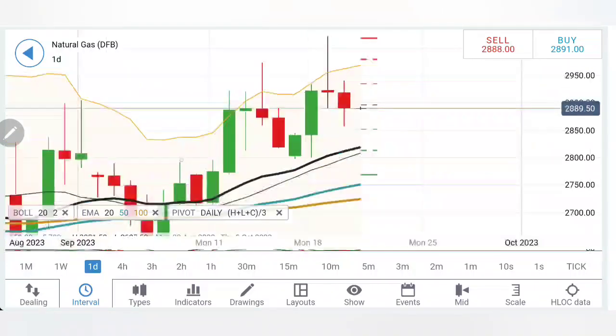Coming to the daily chart, now look at the daily charts. The prices are, you can say, divergent from the 20 period moving average. The 20 period moving average is looking upwards, with 2.8 a great support. If you consider this as a retracement, it has to just break out beyond 2.94. That will be confirmation of a reversal, and again higher highs can be expected.